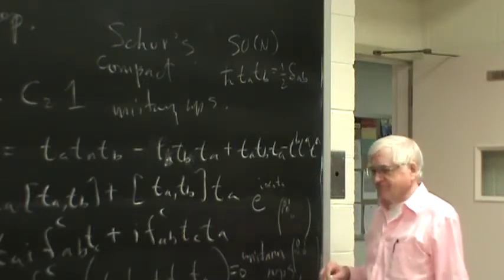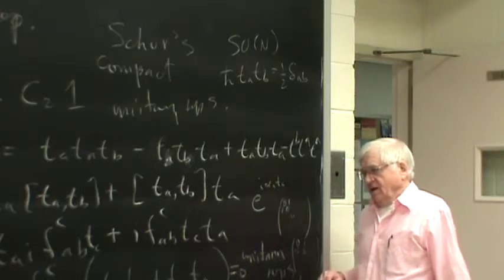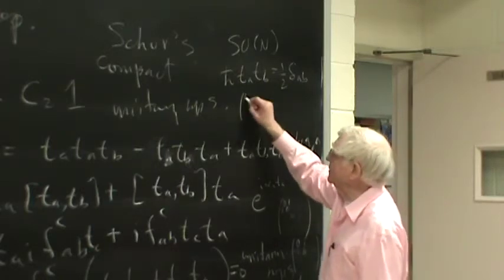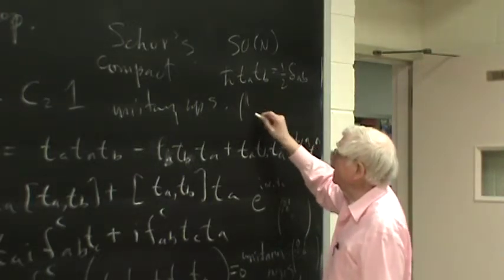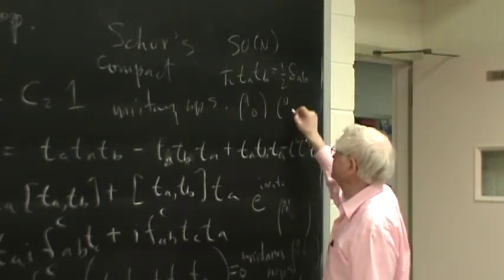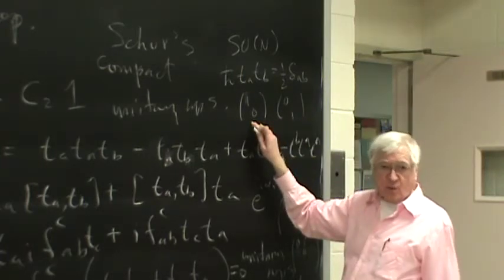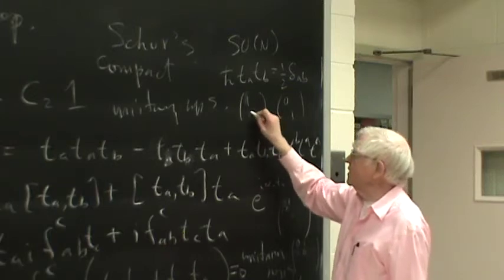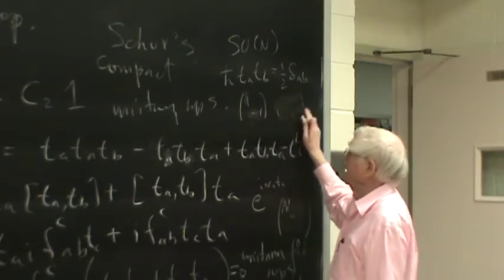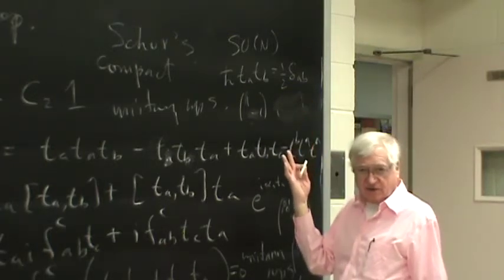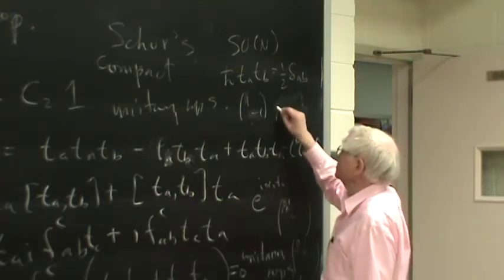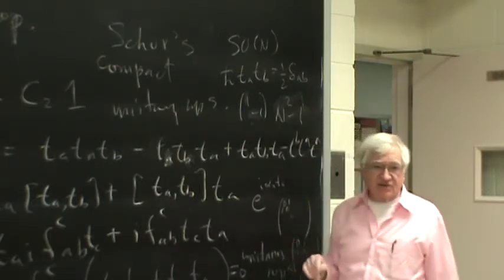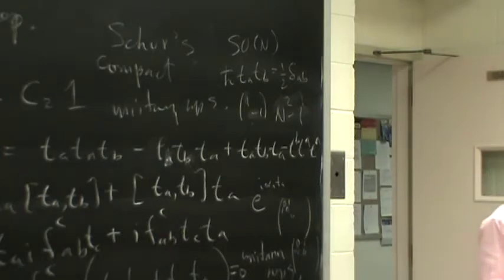So the one that has the same element throughout the diagonal has to vanish. For example, if it were 2 by 2, you can't have 1, 0 and 0, 1 because both of these have trace 1. So what you have to do is have 1, 0, 0, minus 1, and that's it. That's the traceless one. So there are N squared minus 1 generators for SU(N). That's the number of generators.